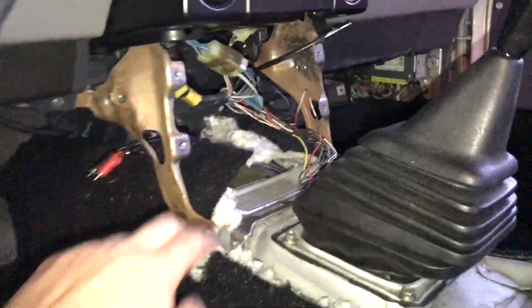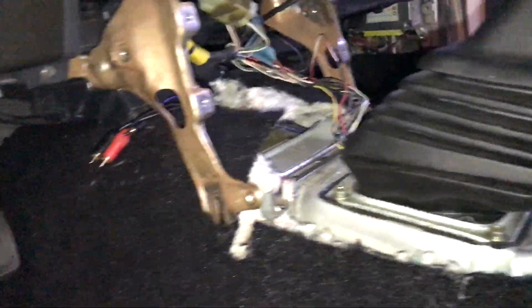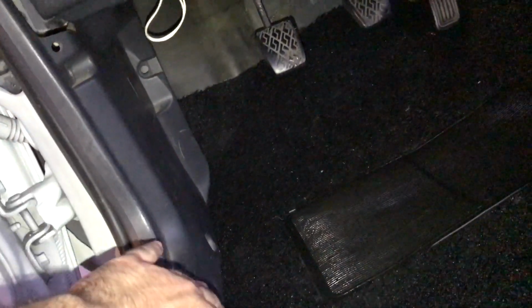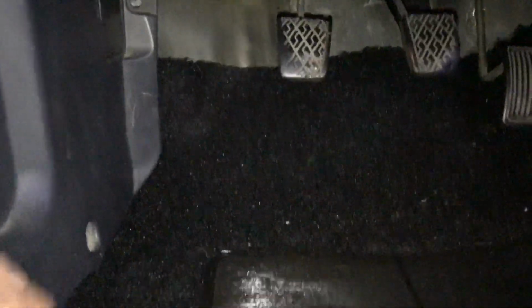I also extended the cut here just so I can lower this area, make this flat and flush with the floor. I've test fitted these side panels to see how I can hold in the carpet, and they seem to be good, basically anchor points for the carpet. See, when I have the carpet going underneath, so when these secure, and there are some self-tapping screws that'll go through here, it'll basically hold the entire carpet in place.